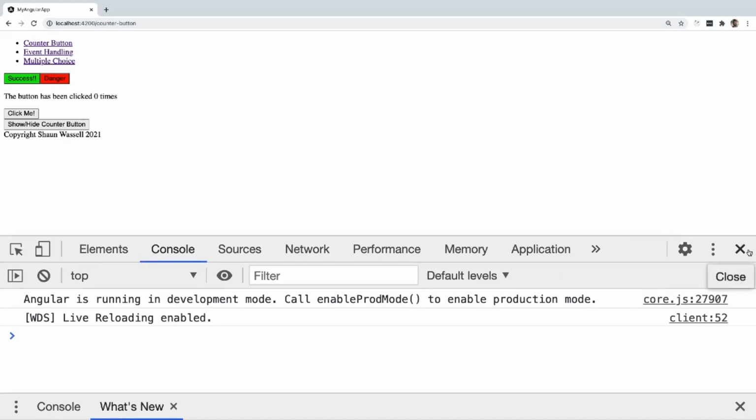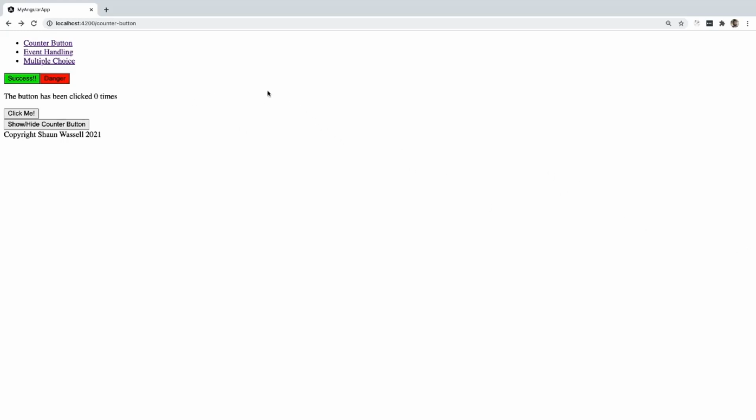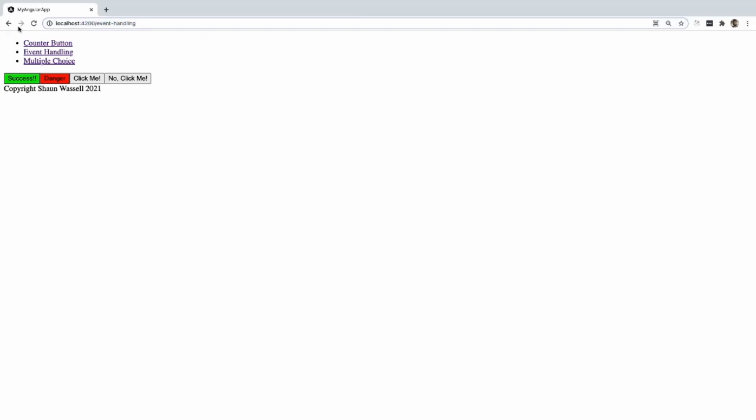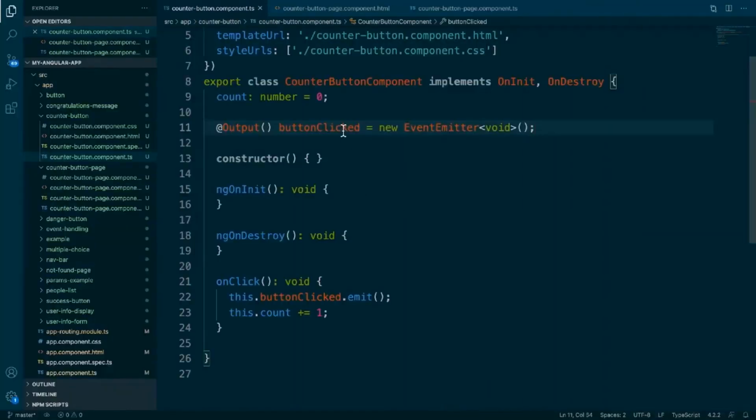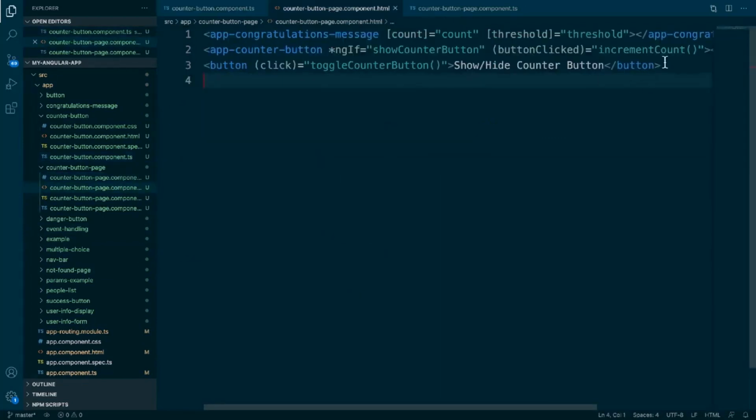All right, and let's go to our counter button page. Okay, and the problem with this pattern, or this anti-pattern, I guess I should call it, is that it works most of the time, right? Oh, and that's right, we had it navigate to the event handling page after we reached a certain number of clicks. But the problem with this is that it looks like it's just one state, but it's actually two different ones. Let's say we added a reset count button. All right, let's do that inside our counter button page component.